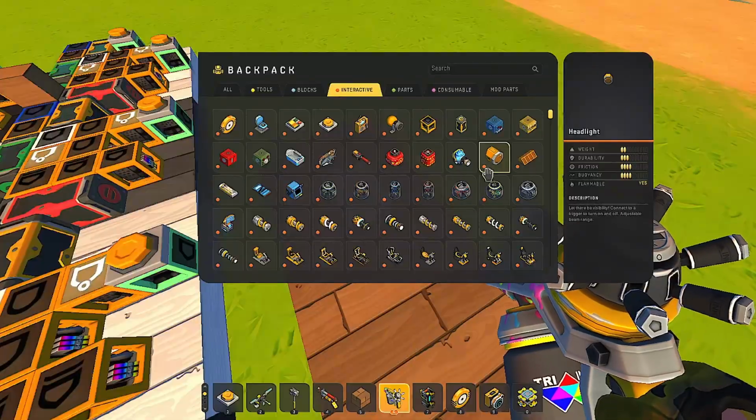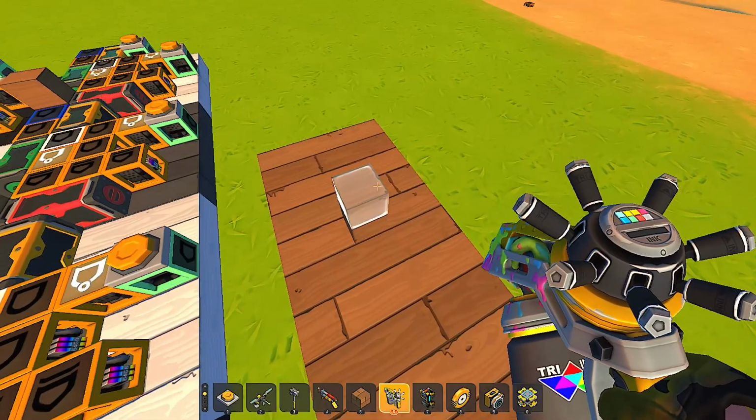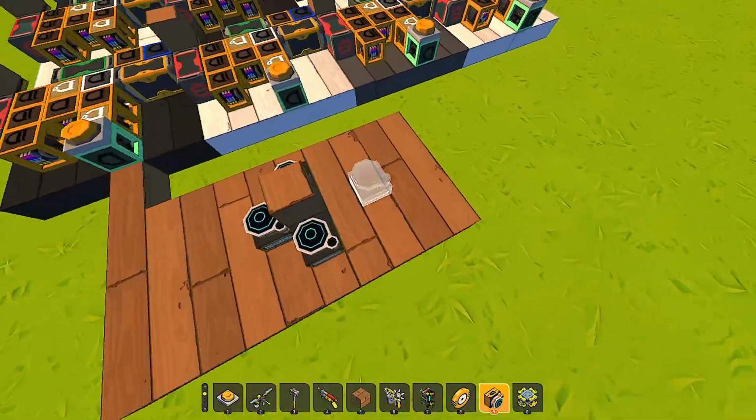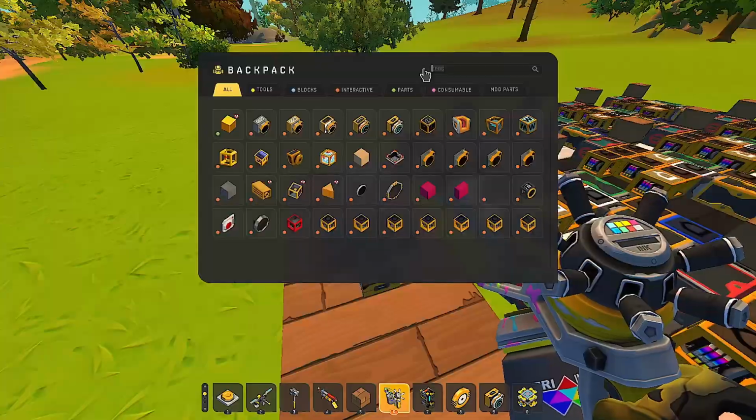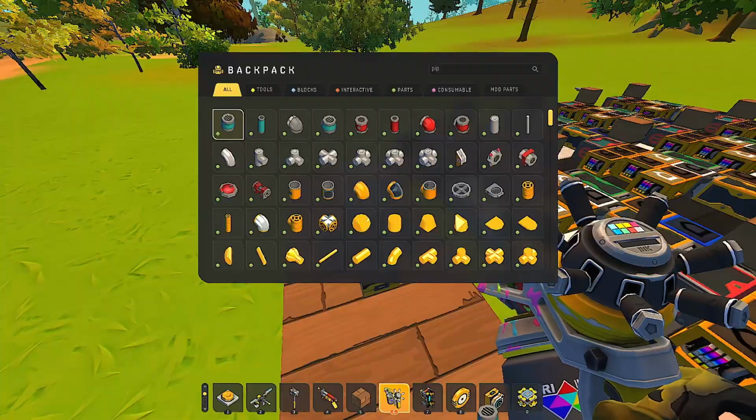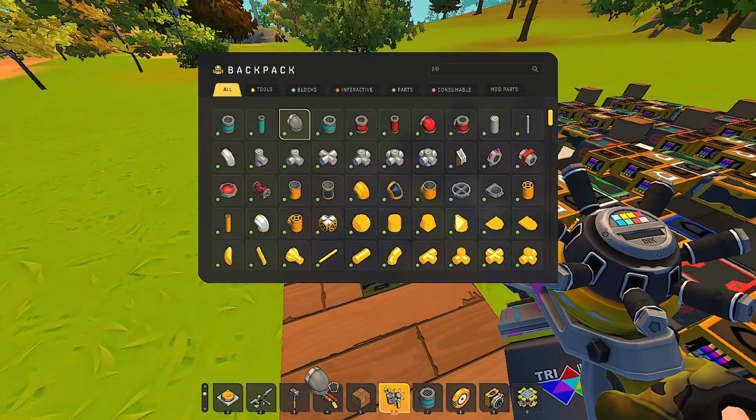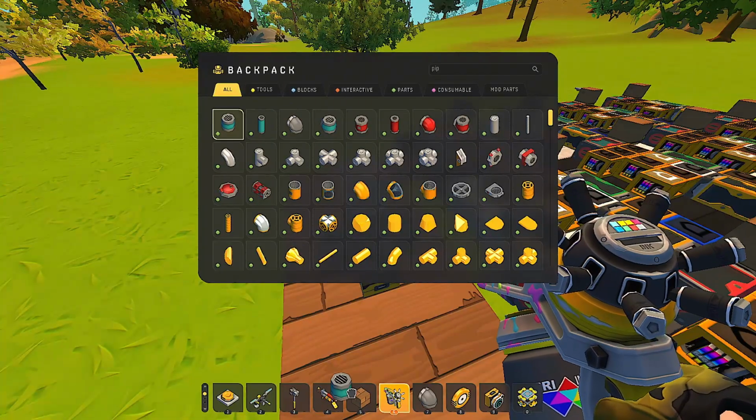Then we need sensors, which are here, or rather, get a pipe. We don't need pipes to make it look nicer. We don't need the spud gun.